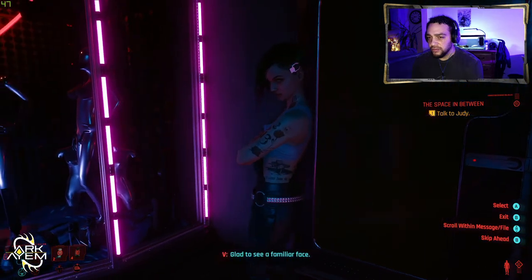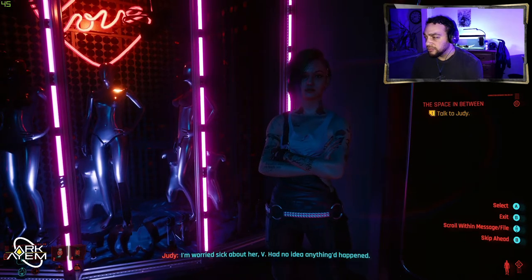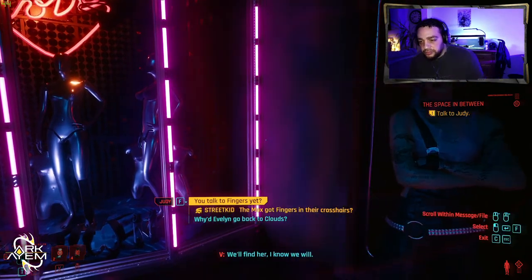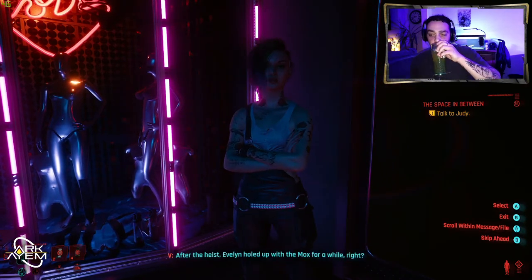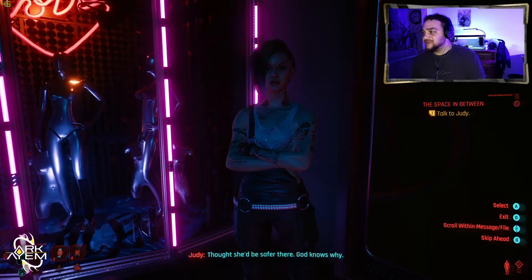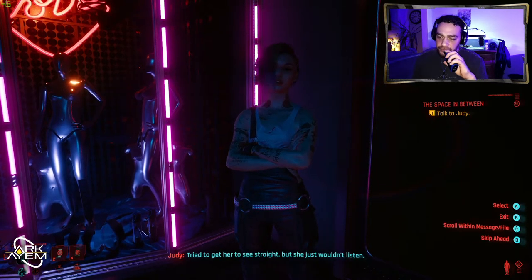Glad to see a familiar face. I'm worried sick about her, V. Had no idea anything had happened. We'll find her. I know we will. Hold on. After the heist, Evelyn holed up with the Mox for a while, right? That's right. So why the hell she go back to Clouds? Thought she'd be safer there. God knows why. Tried to get her to see straight, but she wouldn't listen.